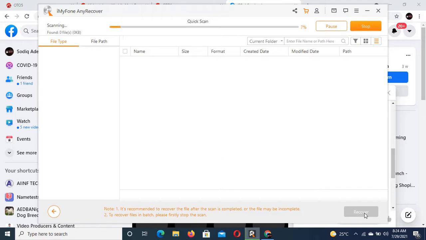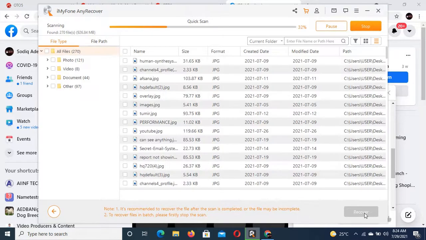If you have a lot of files on your desktop, it can take a whole lot of time, depending on the content of your workspace. Okay, can you see that now?